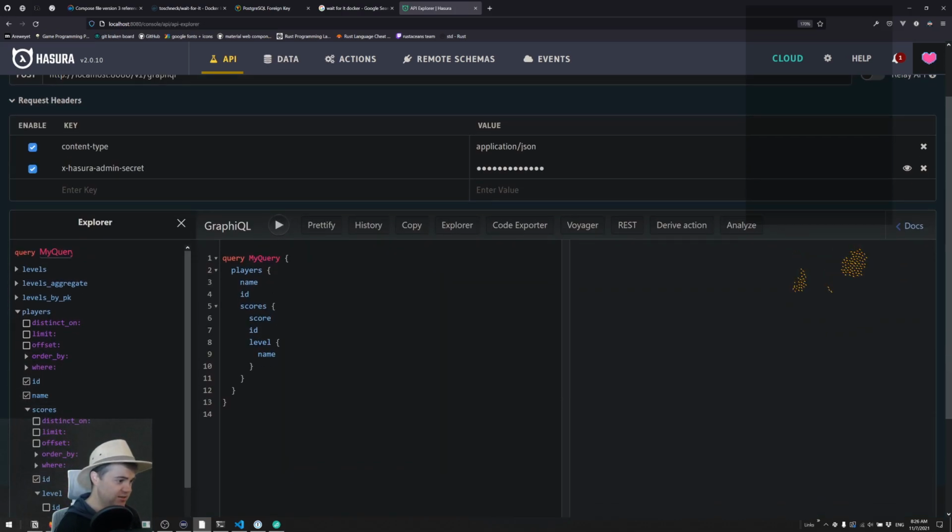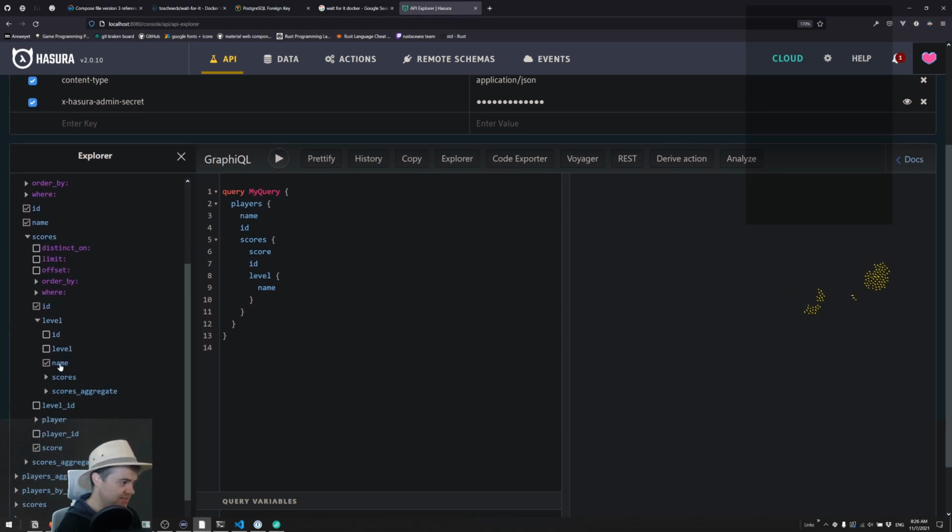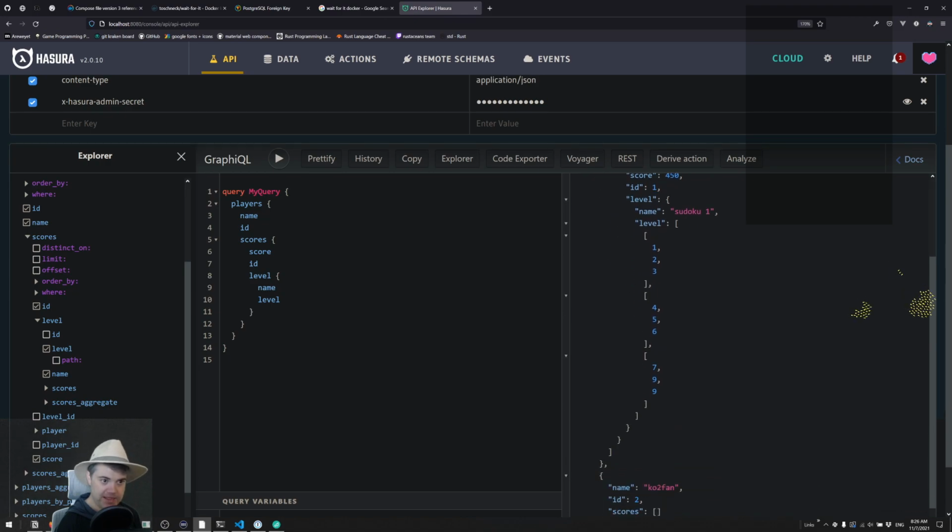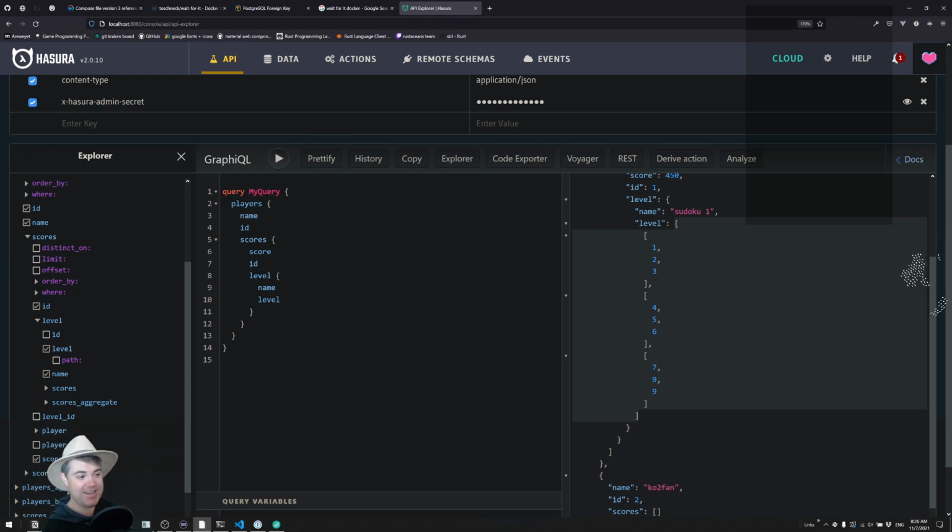You know what? Let's actually pull in the level 2. Let's verify that that's what we think that it is. And it's not stringified, as we can see here. It's an actual real object, a real JSON object, which is nice.